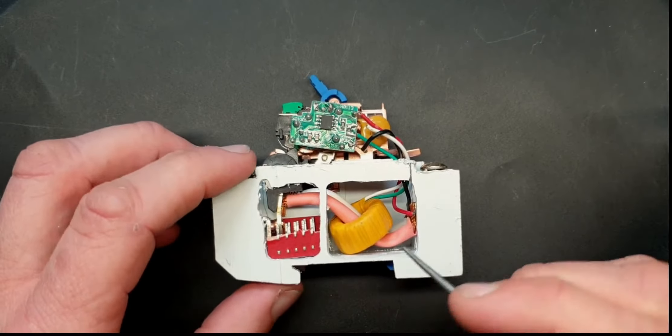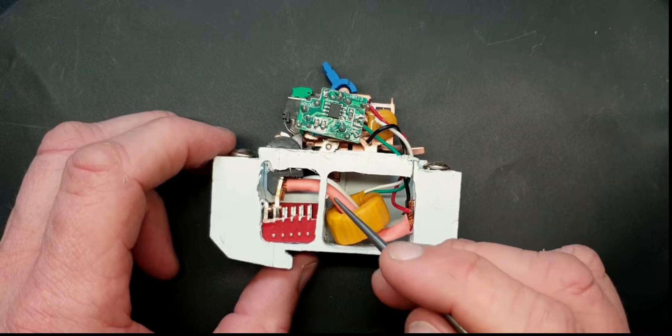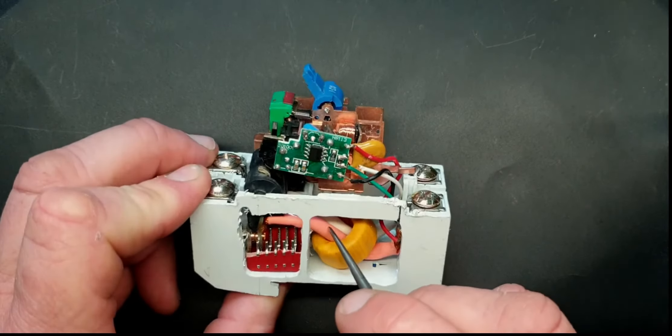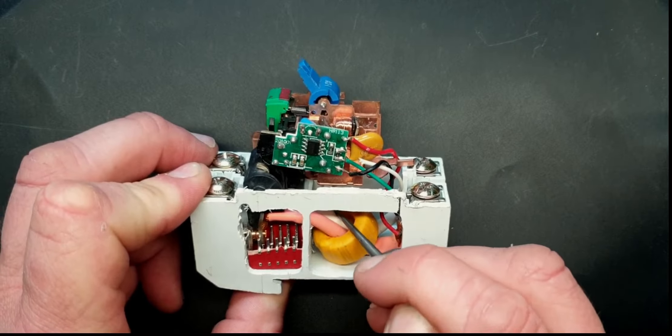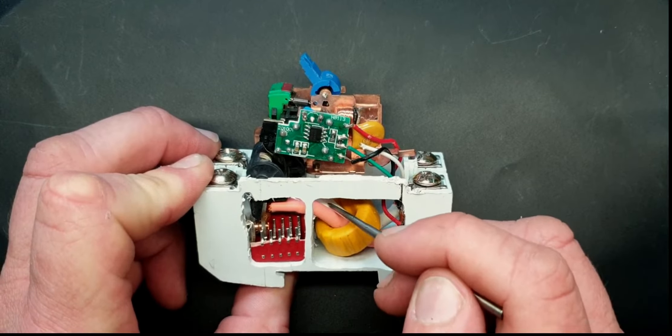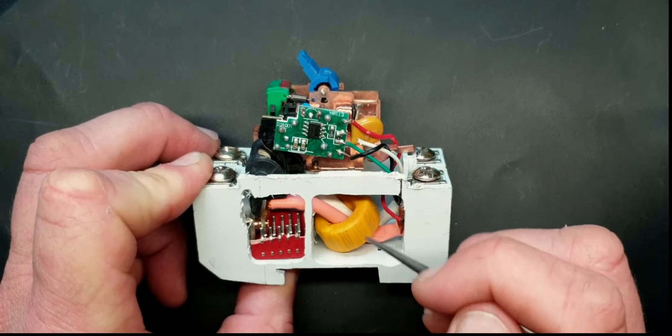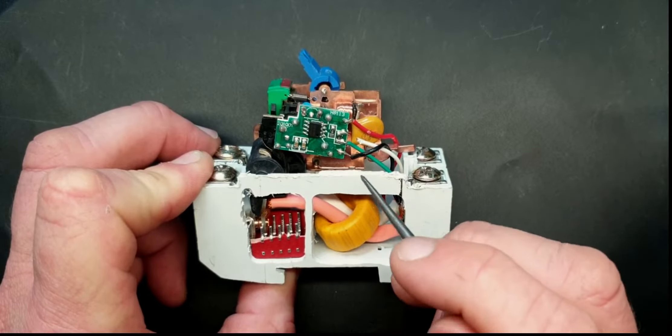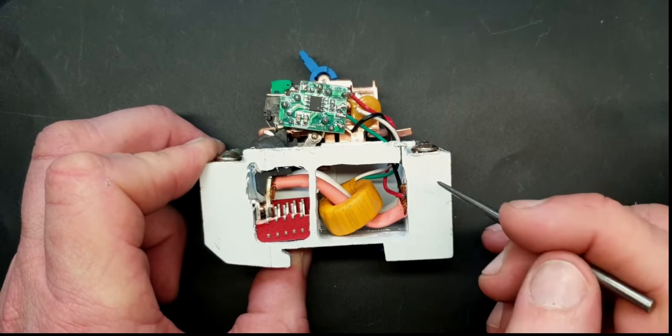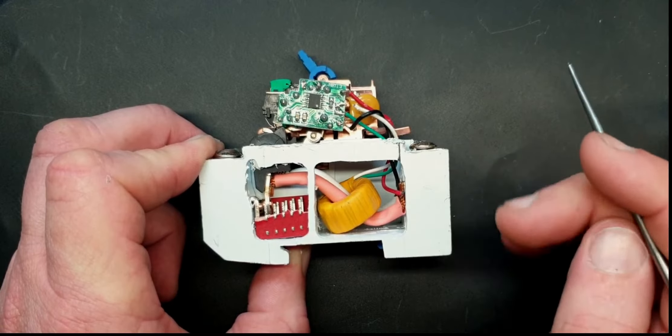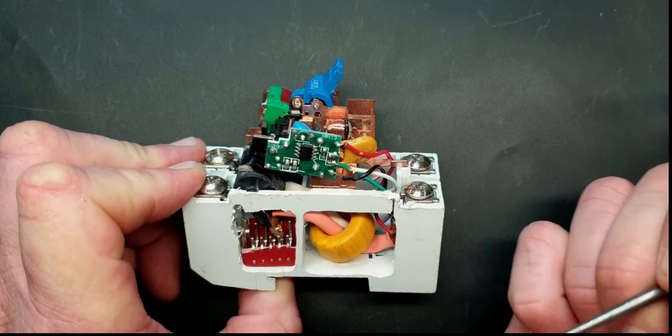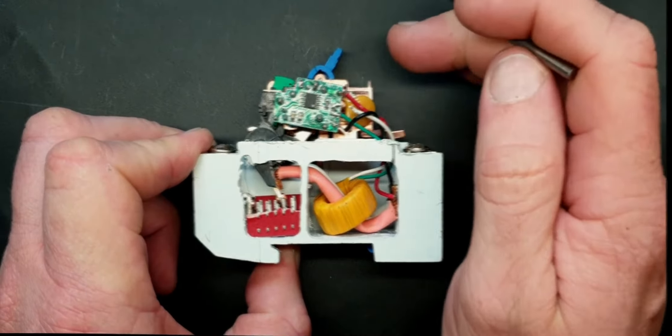RCDs cannot detect a short circuit. If the same current is going through the line as the neutral, doesn't matter what is going through it or what current it is, this coil will have no magnetism on it. RCDs can only pick up earth faults. If you have a short circuit it will sit there and let it happen, but as soon as it gets a 30 milliamp earth fault, bang it's gone, it's switched off.